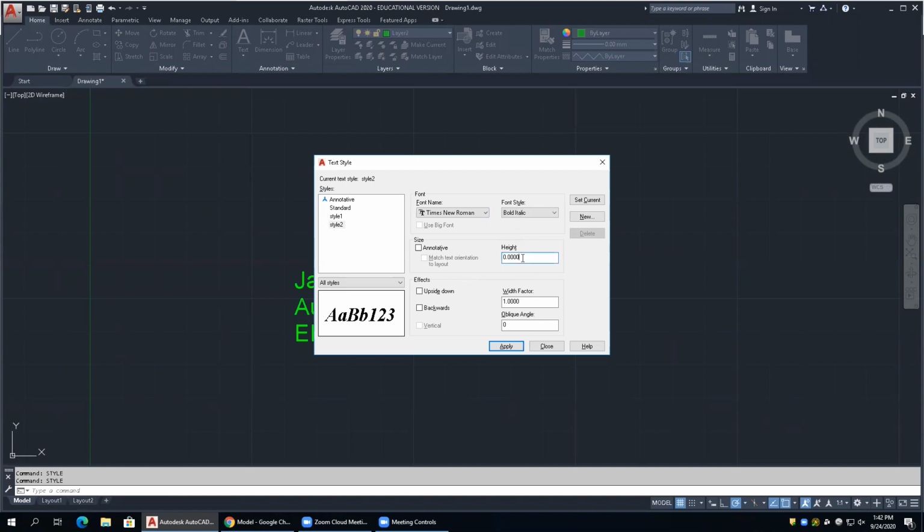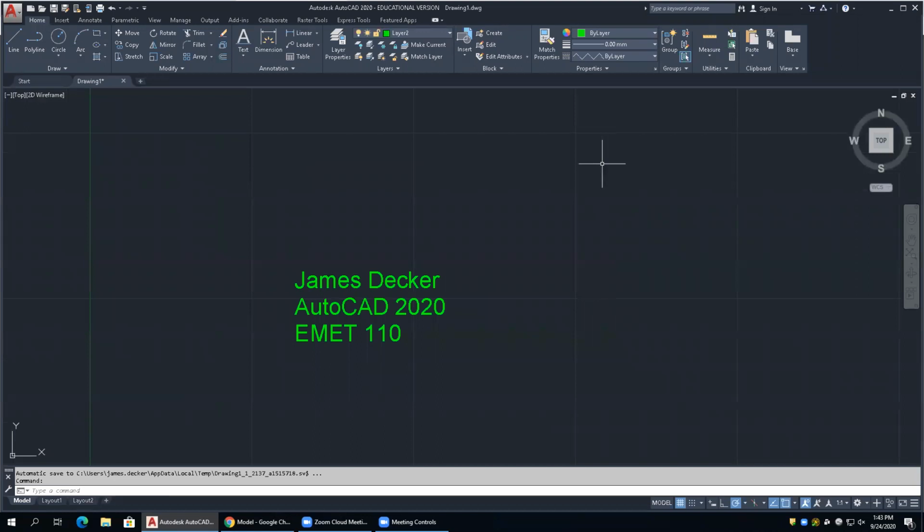I'm going to leave the height at 0, the width at 1, the obliquing at 0, and I'm going to apply it, and I'm going to close this box. So now we have 3 styles in this drawing: Standard, Style 1, Style 2. And the last style that we created, okay, is now current. Or the last style that we created, I should say, not that we used, okay?